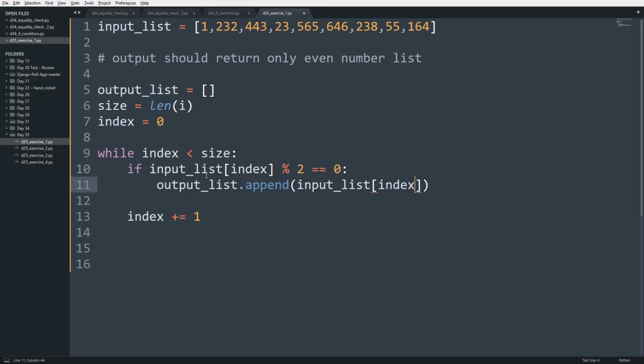If the input list element at the index is divisible by 2 and gives no remainder, modulus means it gives the remainder, then I take the element and add it into the output list. After completing all the process, I print the output list.